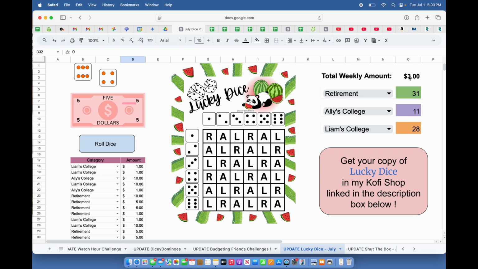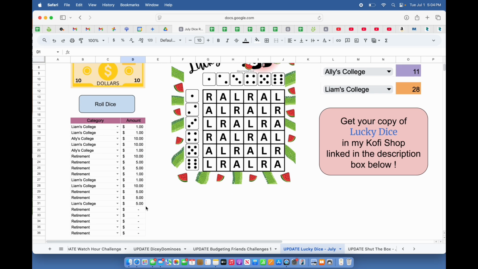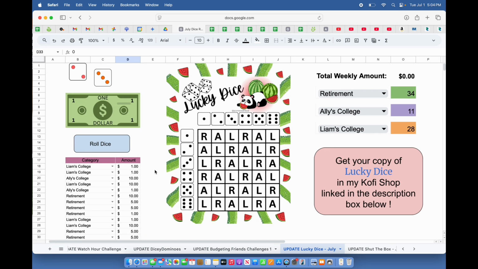So, like I said, I don't do IOUs, so if this comes up as a 5 or a 10, we're just going to put the $3 into that category and call it done. And it's a 10. So 5 and 3 is retirement. So retirement is going to get the last $3. So this already says retirement, so we're just going to take the $3 in. And we're done. We have no more money left.